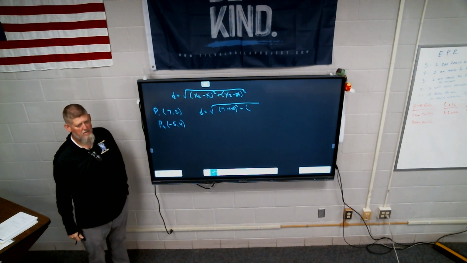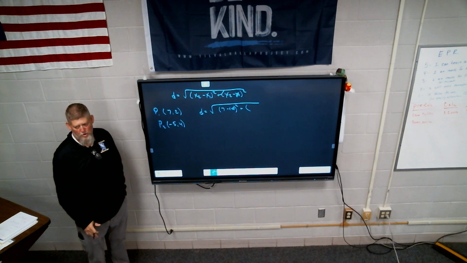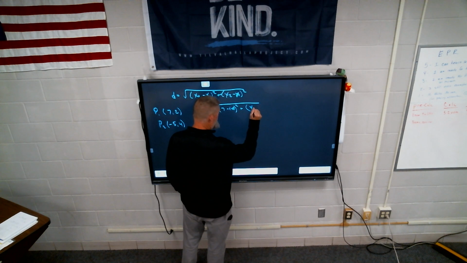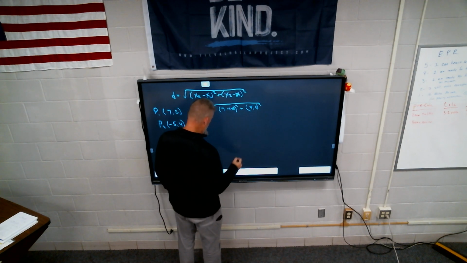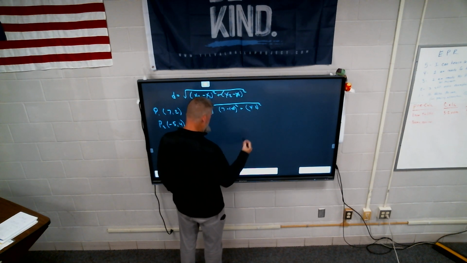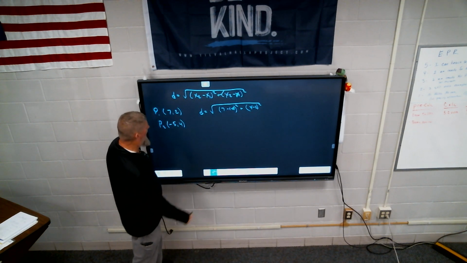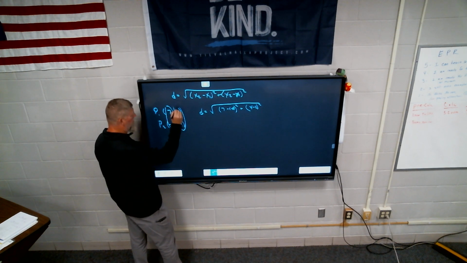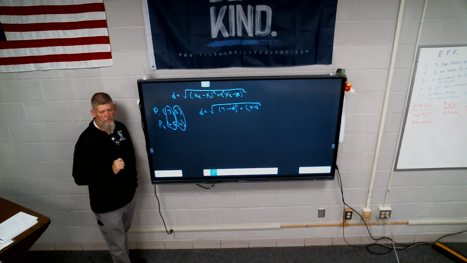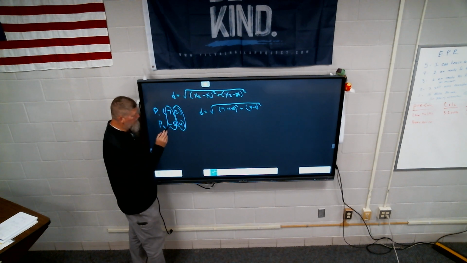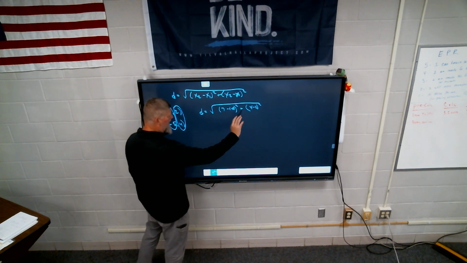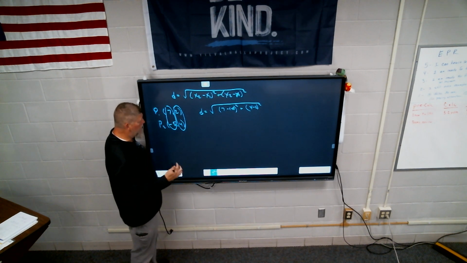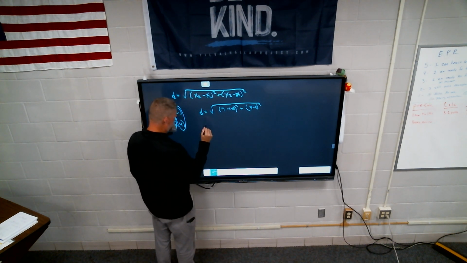what about the y's? Do I do 2 minus 4 or 4 minus 2? Either one. Doesn't matter. 4 minus 2. Although you should put a minus sign in there, not a comma. All right, so we simply have plug and chug, making sure these two go together and these two go together. The biggest mistake I've found is students will do 7 minus 2 and negative 5 minus 4. They'll do x, y, and x, y. Can't do that. Do the x's together and the y's together. And then we call this plug and chug because you plug in the numbers and then you just solve it.